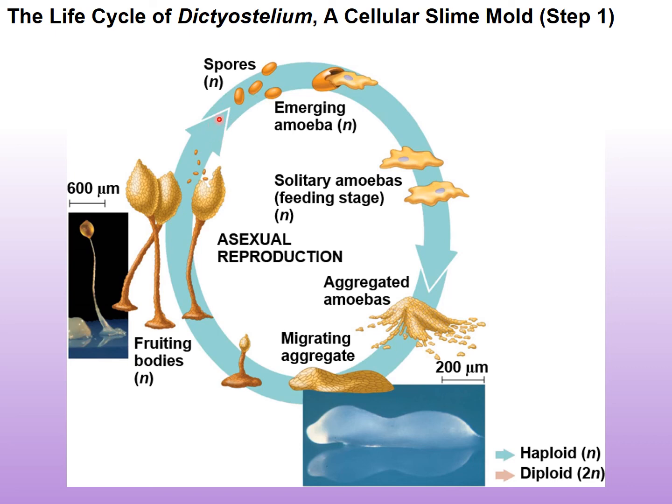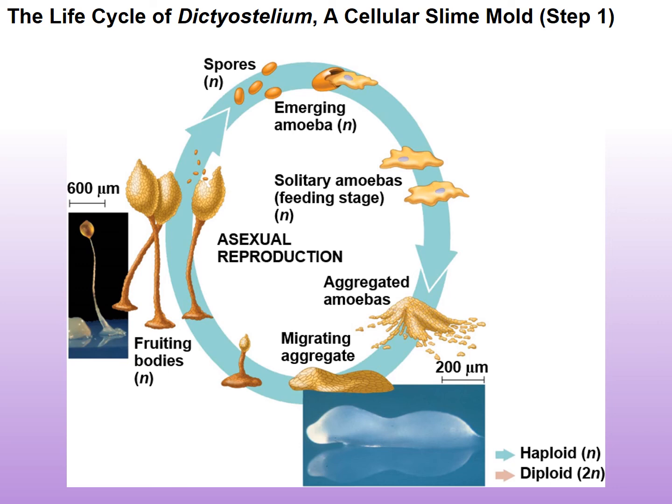So they're going to produce spores, and this is going to occur by mitosis because they're already haploid and the spores are haploid. So it has to be mitosis in order to produce the spores. Once the spores land somewhere, they're going to germinate, I guess, if you will. Basically, what's going to happen is an amoeba cell is going to emerge from the spore coat, right? So the surrounding material, which protects it from adverse conditions. And then, of course, these are the feeding stage similar to the Plasmodial slime mold.